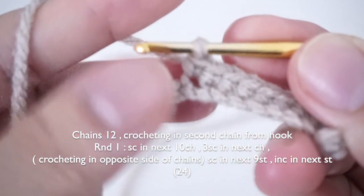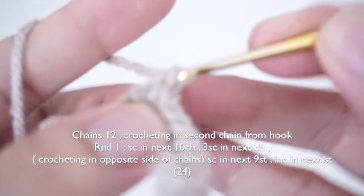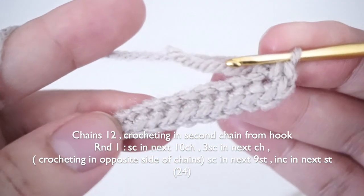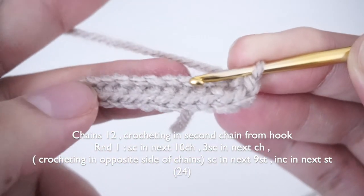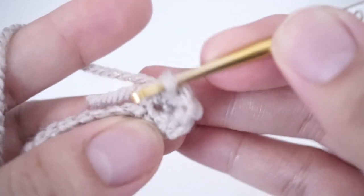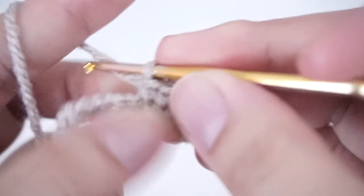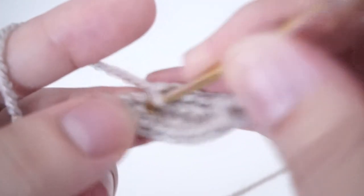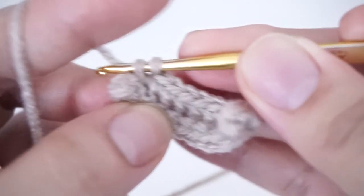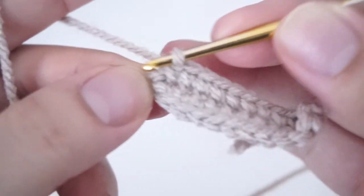1, 2, 3, 4, 5, 6, 7, 8, 9, and 10. Okay, and then you do 3 single crochet in the last chain, this one. And now you go into the opposite side of chain 12, okay? Do 1 single crochet in the next 9 stitches, 9 stitches, and then increase by 2 single crochet in the next stitch.